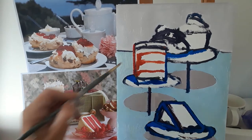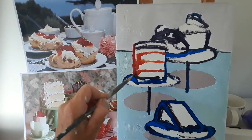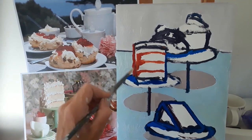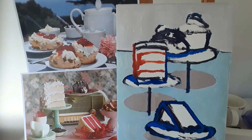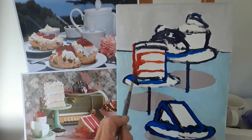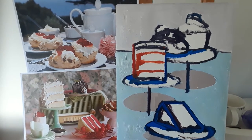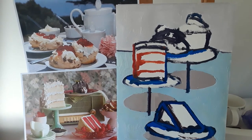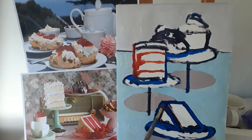So there's quite a texture on that piece of cake, so what I'll do is I'll texture that, I'll get a little bit of a ragged edge. And the shadow underneath, I think we'll stick with the cobalt blue. But I'm going to put, I think, some more of this brown, maybe in here. Just to let a little bit come through.